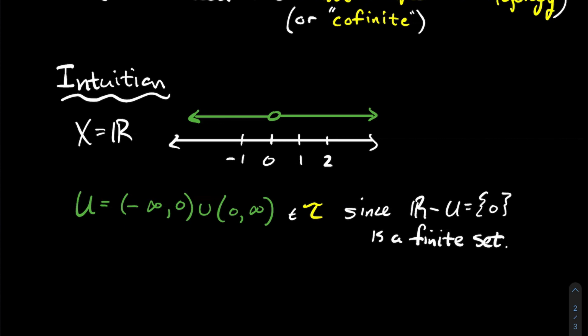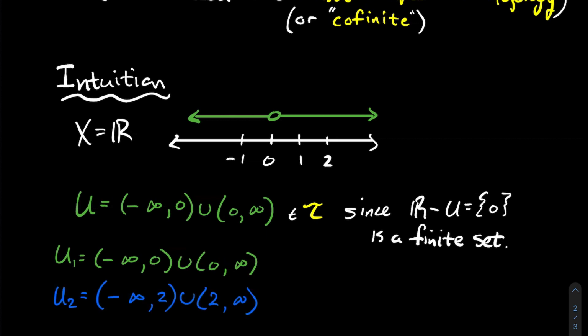All right, so this U that I've drawn for you would be open in the finite complement topology because its complement just has a single point in it. It's finite. And let me consider that one again, to try to demonstrate some of the other criteria to be a topology, going through 1, 2, and 3 from our definition before. Let's say I keep that U1, and let's say I make another set U2 that looks similar, and I've drawn it for you there. So it's the union of minus infinity to 2 with 2 to infinity.